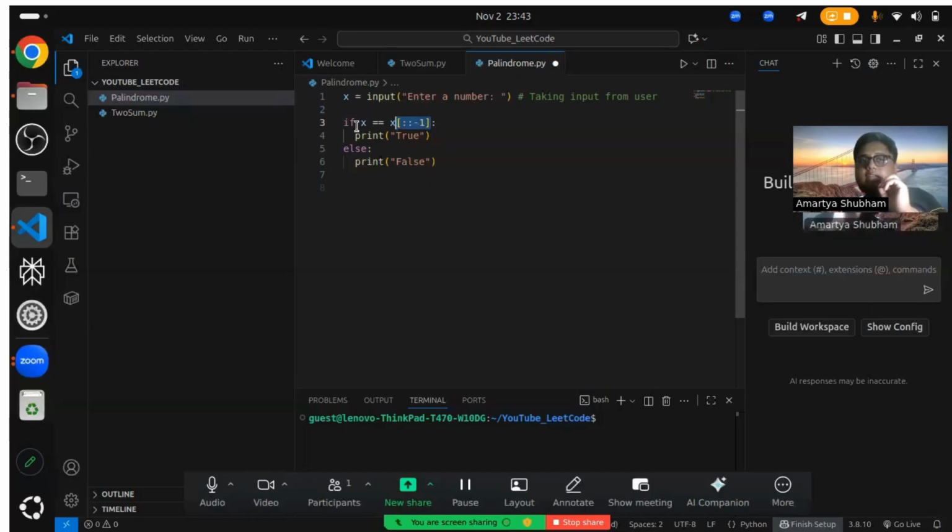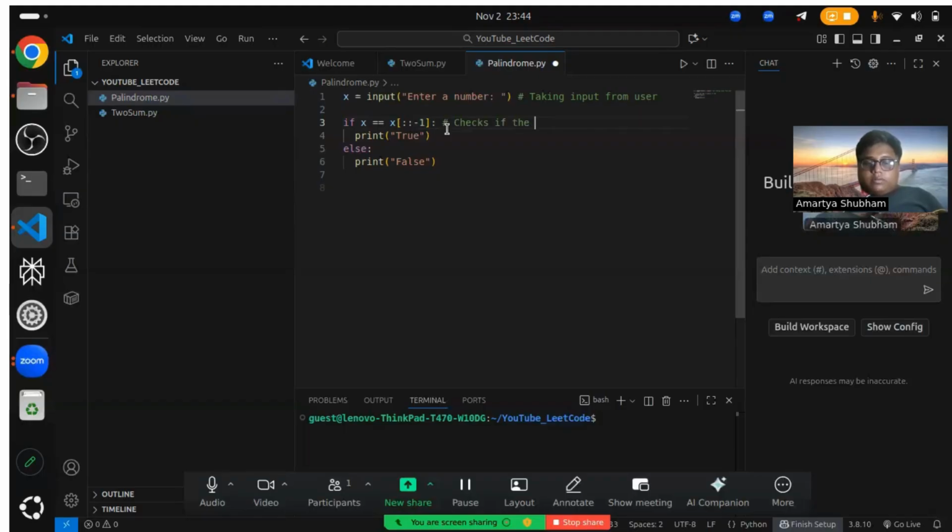So now you understand that the conditional loop which is given here is that if x, which is the original variable, which is read from left to right, is equal to x colon colon -1, if the original variable which is read in ascending order is equal to the variable which is read in descending order, then it will print true, else in any other case it will print false.